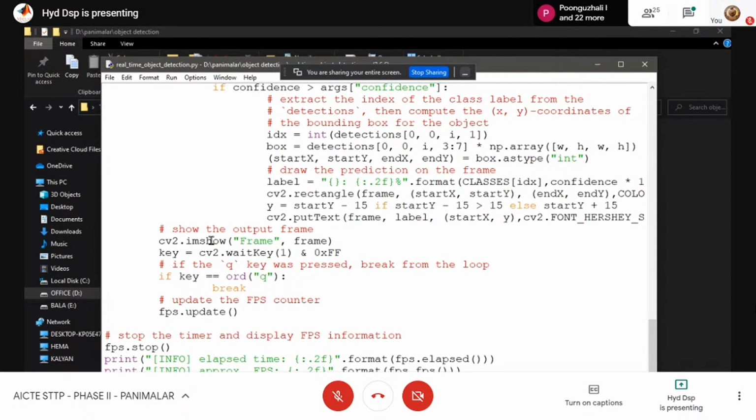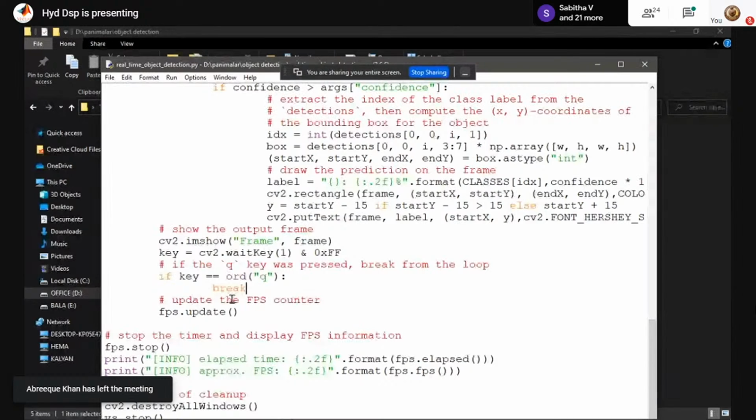In the background it will do all the calculations, but we simply cannot see it. Next, whenever we want to close the loop manually, we can use this. By directly pressing Q on our keyboard, the entire execution will break.